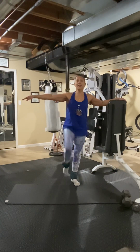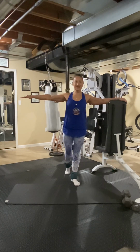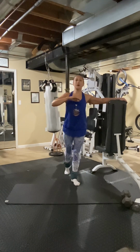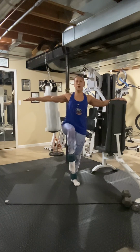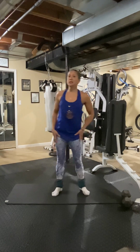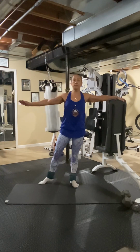1, 2, 3, 4, 5, 6, 7, 8, okay, 10, 6 more, 11, 12, 13, work that quadricep, 14, 15, one more, 16. Oh, yes, like the third set got me. Okay, scoop and lift, off to the side, here we go.